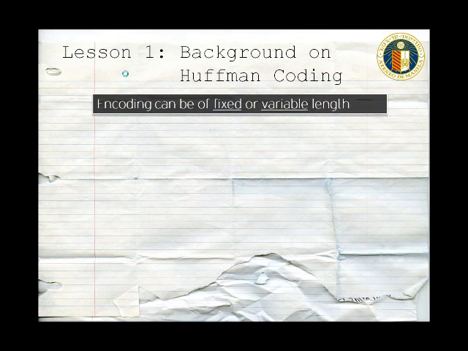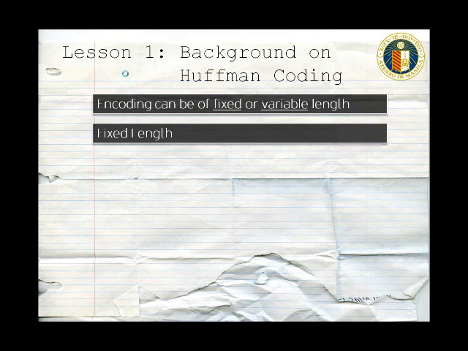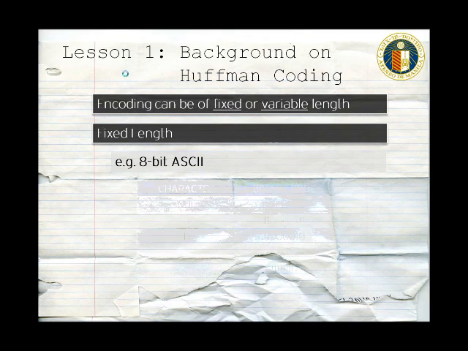Encoding can be simply defined as pairing characters with a particular bit pattern or sequence of numbers, octets, or even electrical pulses to form specific sets of code in transmitting data. It can be a fixed or variable length. For fixed length, just like the ASCII characters, uses the same number of bits for each symbol.